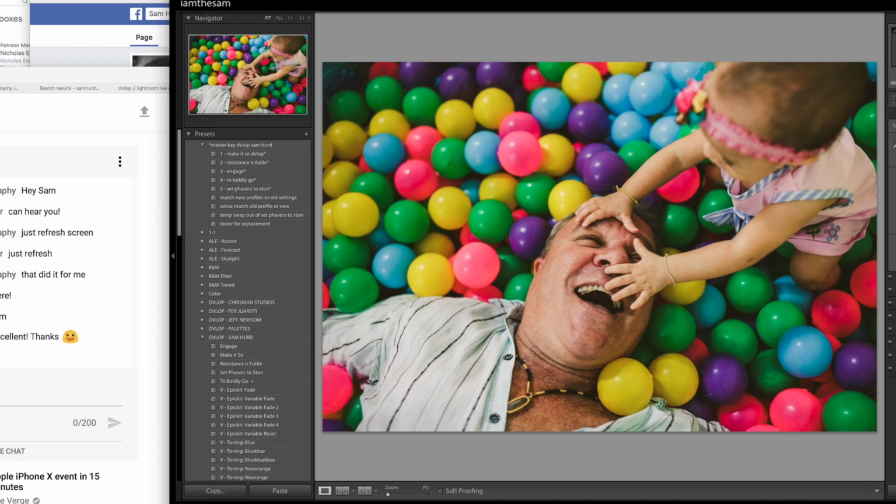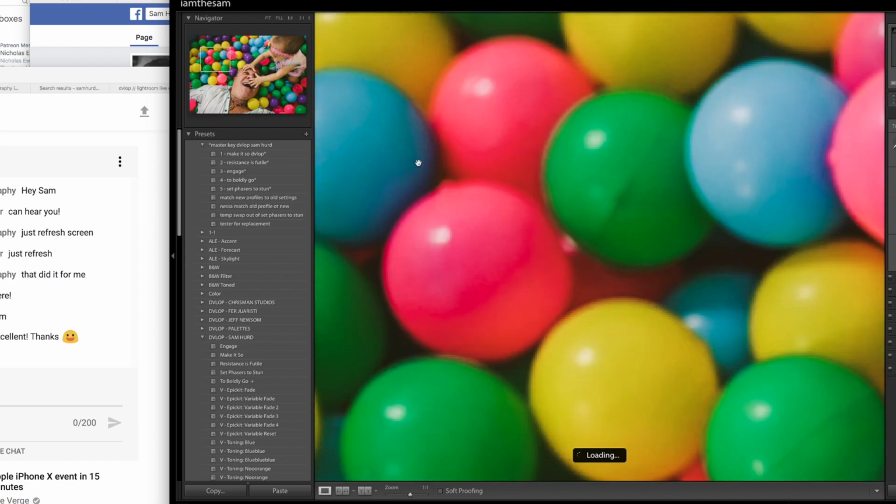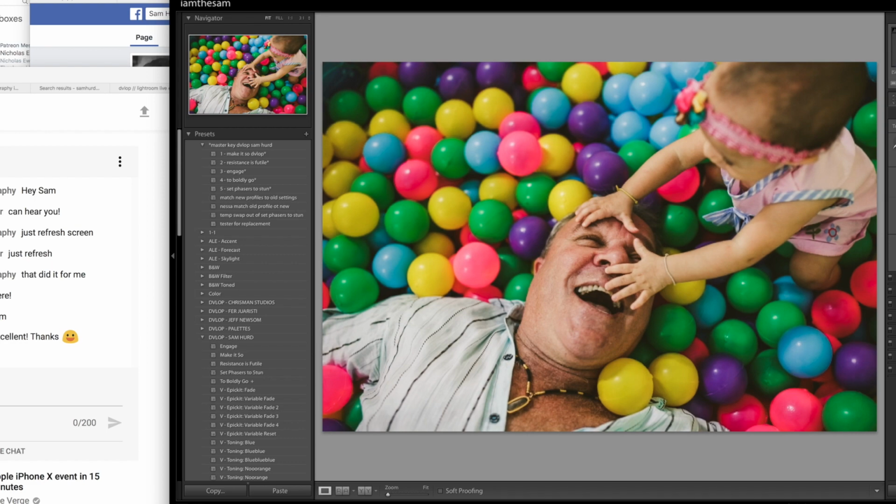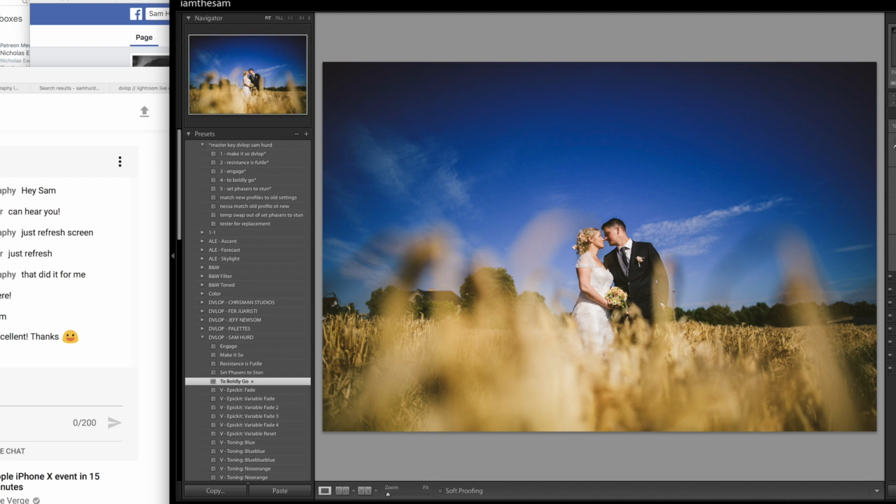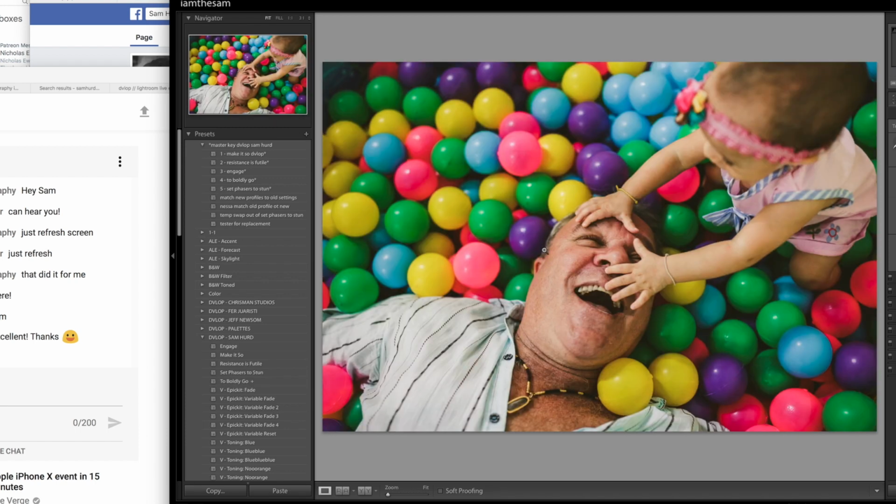I'm still playing around with it, but no matter what, you're shooting in a scene like this with all these different color balls, or maybe it's against a really blue sky or some big, huge, solid color. It's sometimes impossible for the camera to get white balance correct. So sometimes you get lucky, and a one-click edit looks great, but most of the time I need to just nudge the white balance to be a little bit more precise to where I want it. So anyway, I wouldn't be at all surprised if I edit these very differently than the actual photographers that took the picture. So I'm just going to go with my instinct and roll with it.